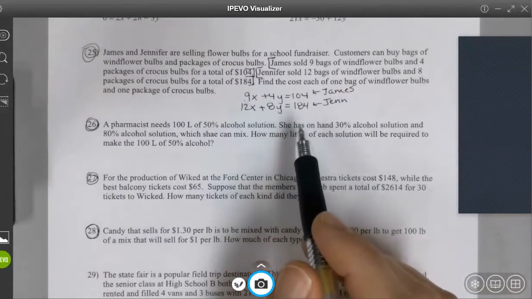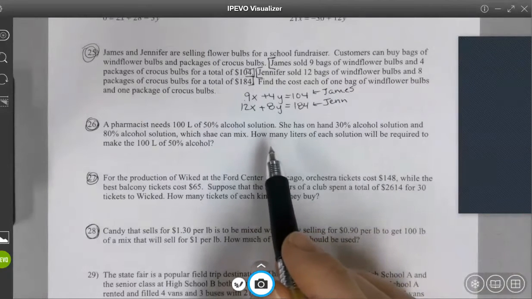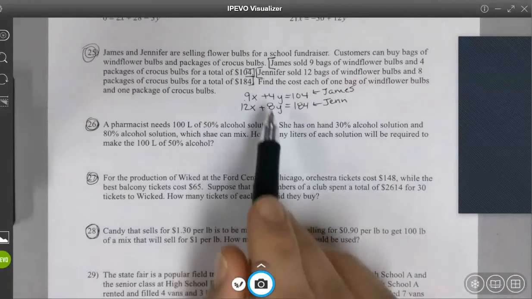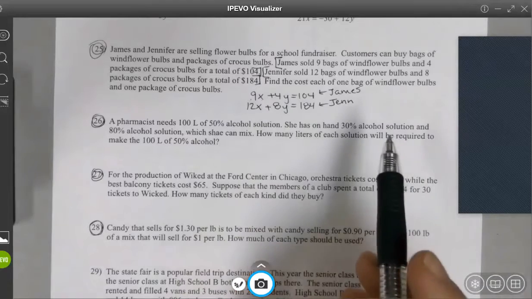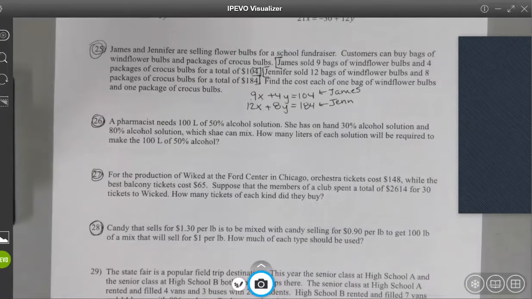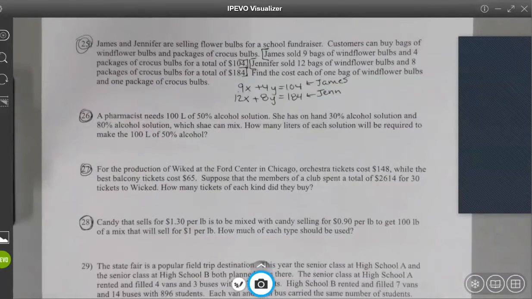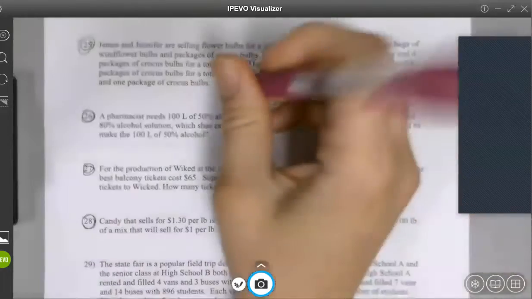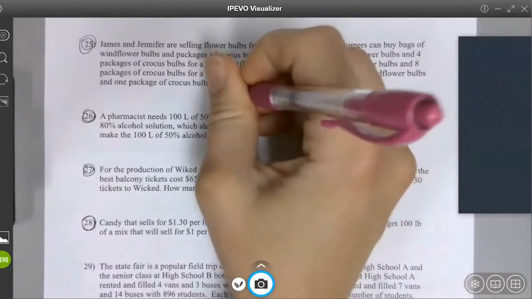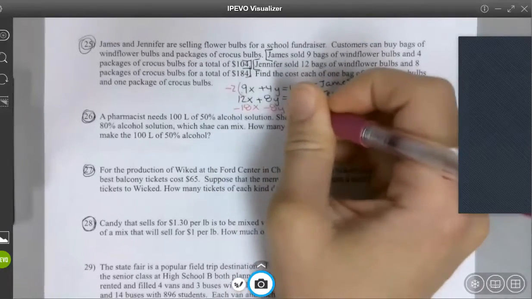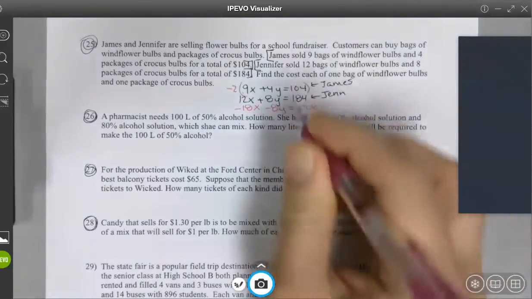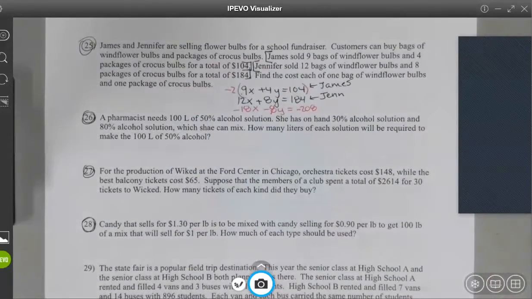Okay, so I have these two equations. I'm just pulling directly from the sentences, and that's the setup. From there, if it's a problem like this where it's direct sentences, typically we have coefficients throughout, so I'd use linear combination. We're not going to solve it all the way through, but to get started, what could you do? Yeah, multiply the top. If I multiply this by -2, then I'd have -18x minus 8y equals -208, and then my y's would cancel, and I could go from there.